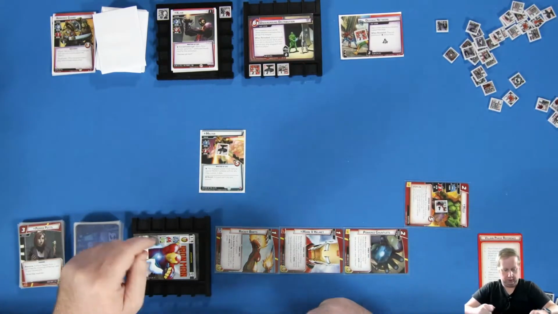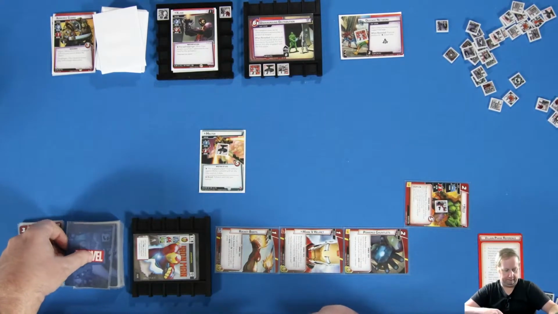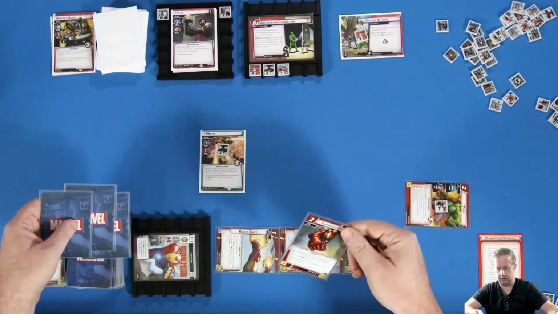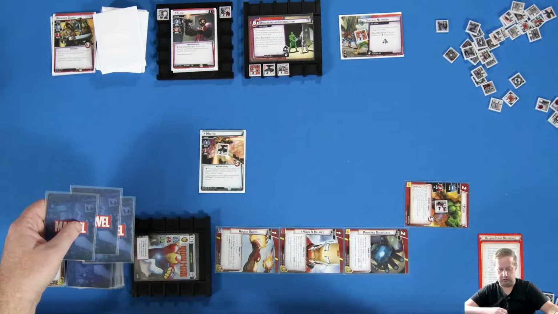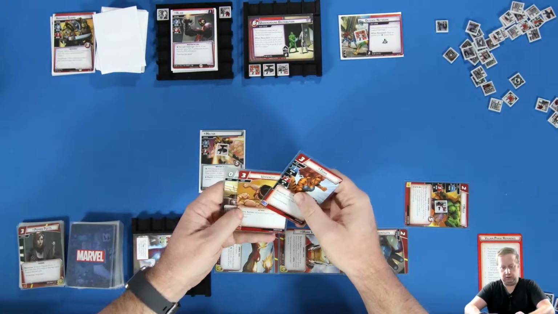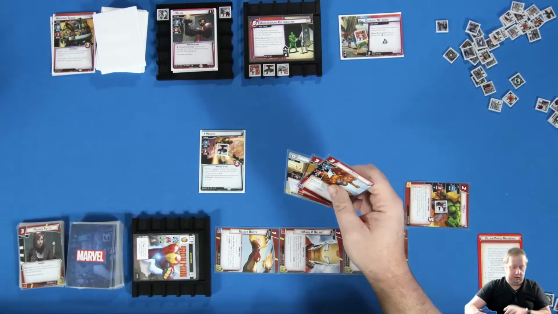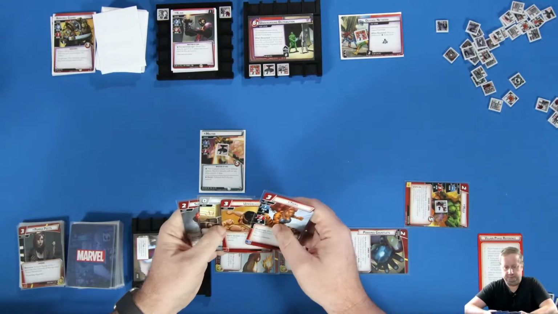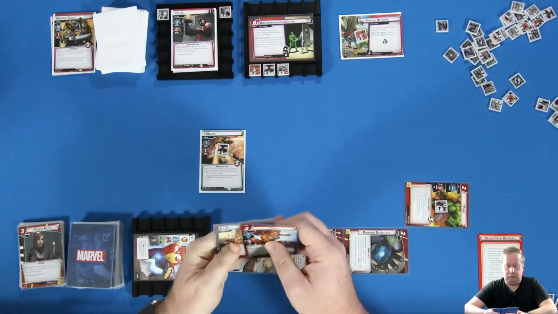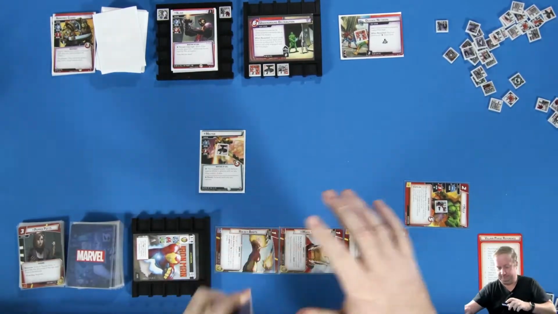So my hand size is 1, 2, 3, 4. Got one card in hand, or do I want to discard it? No, it's Supersonic Punch. I'm not discarding that. Tigra, Uppercut, and Emergency. Oh, excuse me, I had to sneeze. Phew. I must be allergic to bad starts to games.